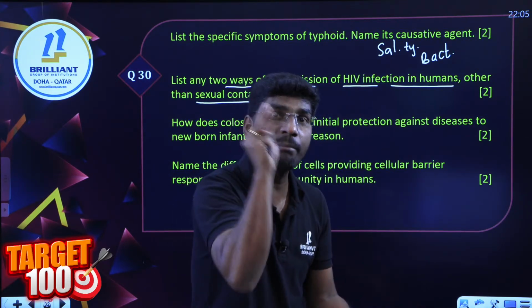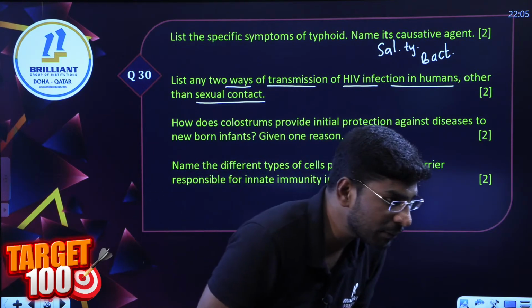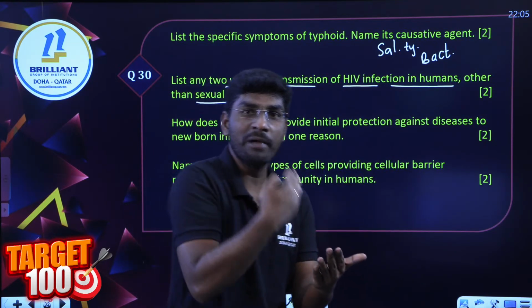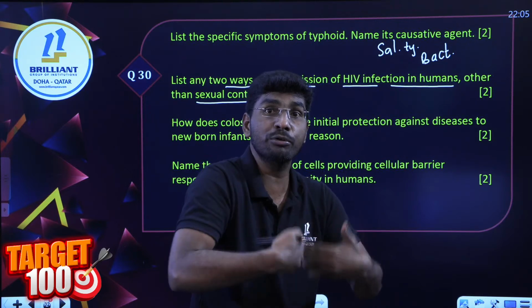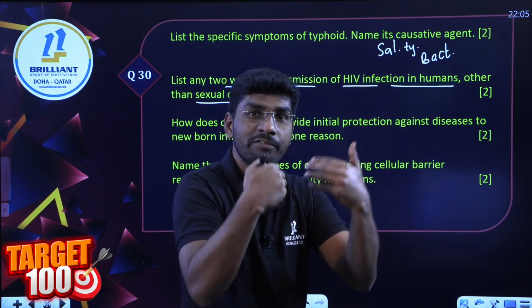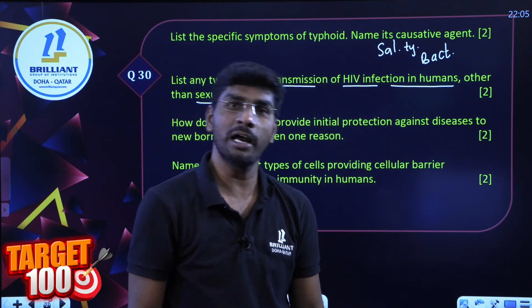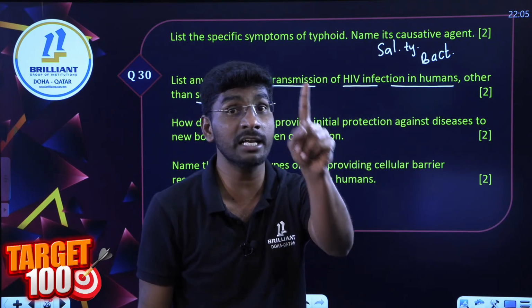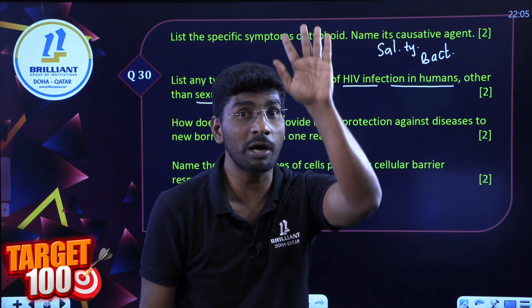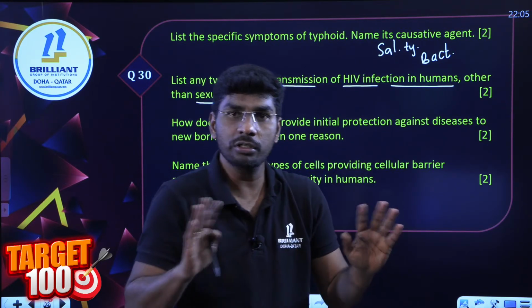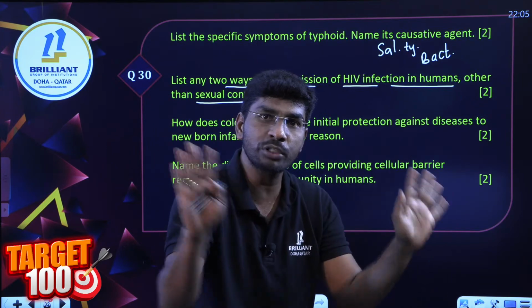Number 3, any one of you tell me. Absolutely, from an infected HIV mother to child. Absolutely correct. From an infected mother to child there will also be a chance of HIV spreading. Other than sexual contact is given, students. You have to be very careful with this one. Don't think HIV will be spread only through sexual contact.